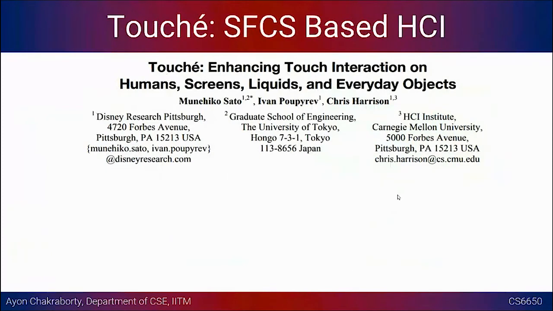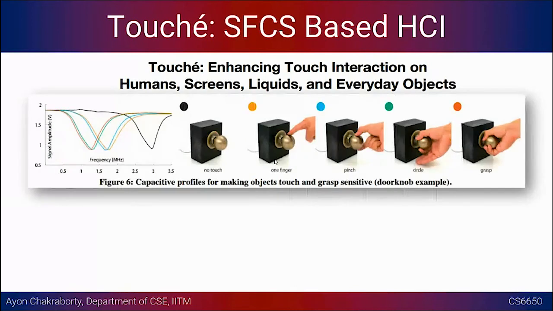So a paper based on this particular idea is this Touché paper. It is enhancing the touch interaction on human skin, liquids, and everyday objects. It's a recent paper that you can take a look at. The swept frequency capacitive sensing concept is used here, and they have a very nice demonstration of what you can do using this particular concept. I am going to show some examples from the paper. Let's say they have this electrode connected to a door knob, and they want to detect what happens when you touch the door knob in different ways.